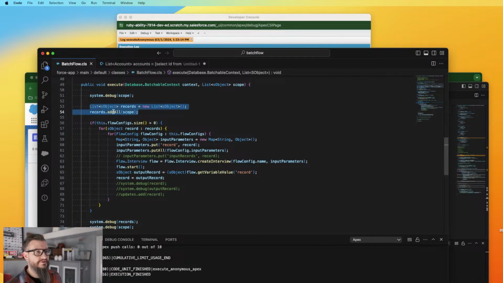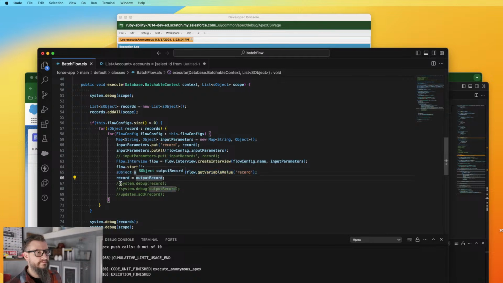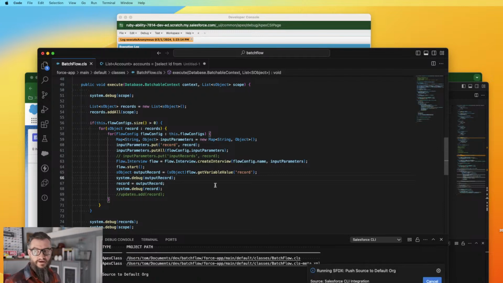List object records read all. Well, it's interesting that we can see, I think both of these are going to show us that the values are in fact there.